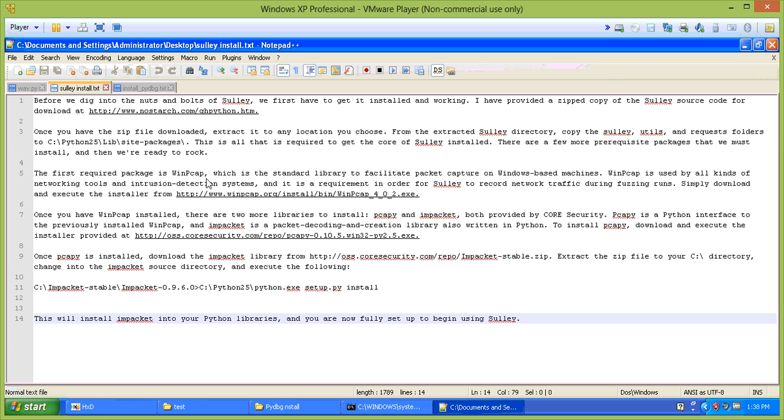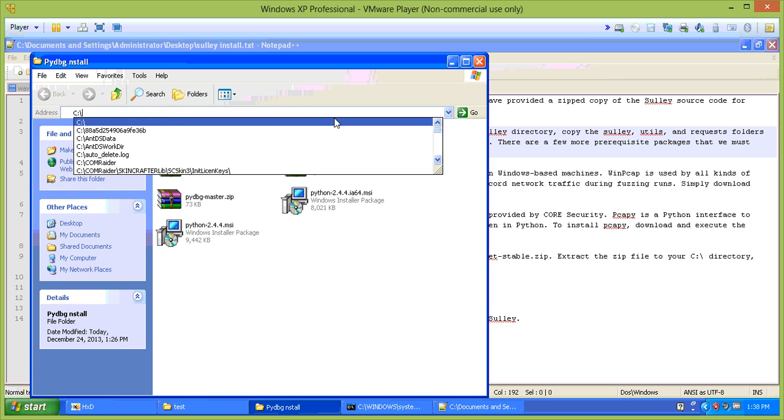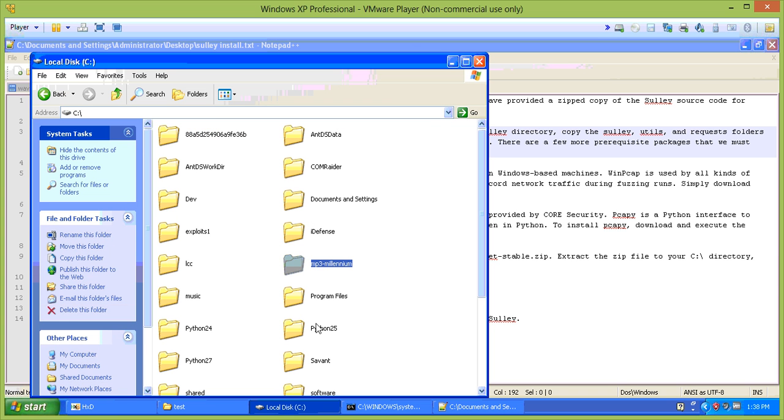What you need to do is download the Sulley folder that has been provided at this URL, nostarch.com/ghpython.html. In addition to that, you want to install Python 2.5 in your folder. So I'm going to go quickly to my installation and show you how it's done.